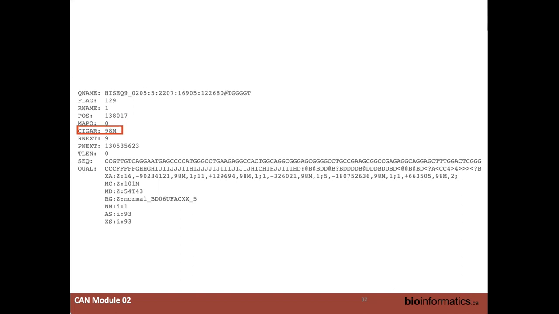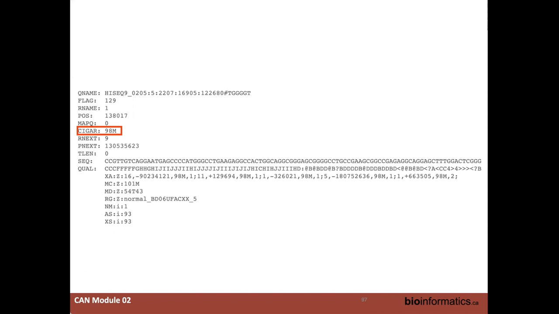This CIGAR string, and I know that I'm going through this a little quickly. The only reason is you actually cover this in some good detail in the next module. I just wanted to give you a small introduction so that when you see it in more detail, it'll get reinforced for you. For the MAPQ, is it the average across all of the qualities of the bases of that sequence? This is the mapping quality, so it's not per base. It's overall.